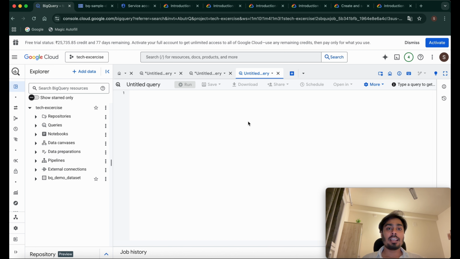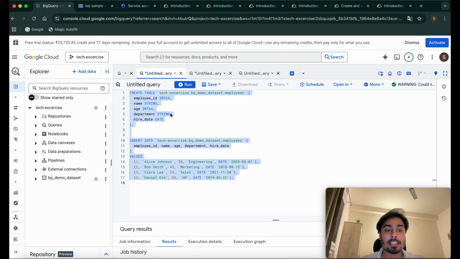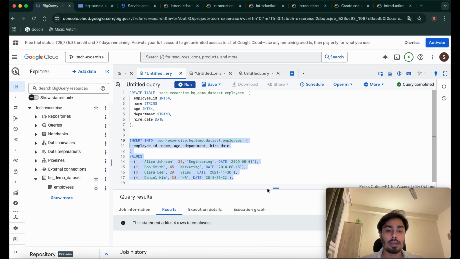Now we'll see how native or standard tables work versus how external tables work, and then we will jump into the difference between how non-BigLake and BigLake tables work. I have a sample create table statement with me. I'll just quickly run this to create a table, and that's all. I could see my table got created, the employees table. Quickly I will insert 4 records into this table.